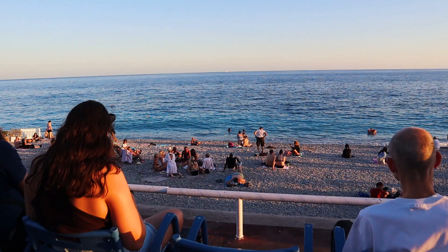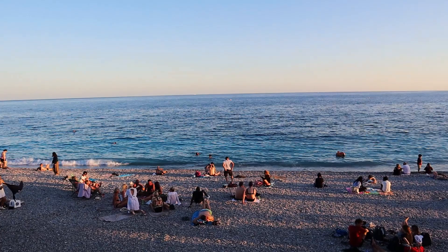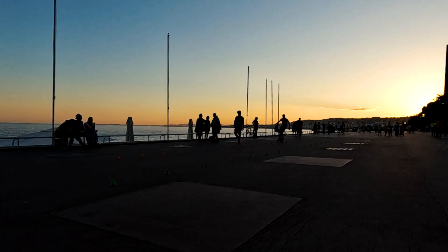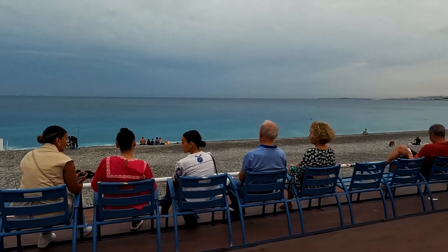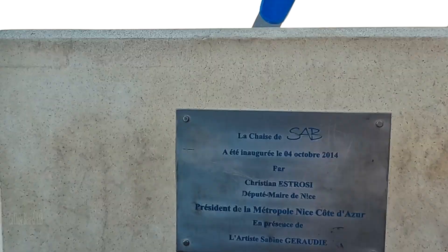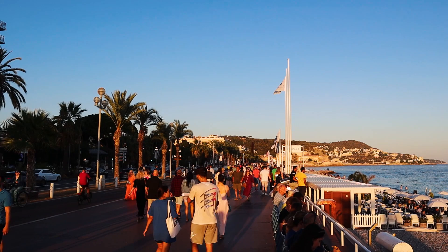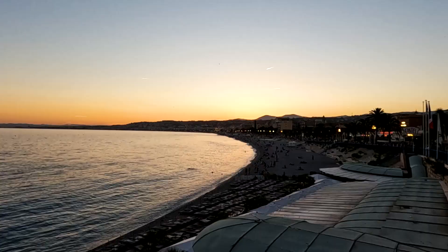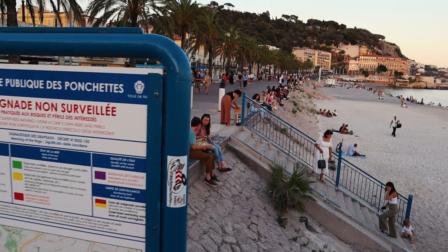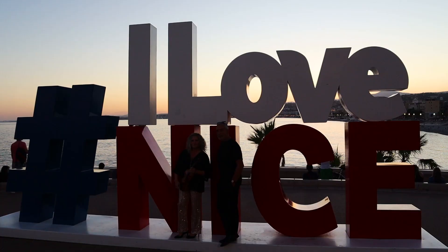All roads take you to the beach. Promenade d'Anglais — the English Walkway. Now I know why Nice is so famous for its delicious pizza and ice cream: because Nice was part of Italy until 1860. There is a unique vibe on the beach right before sunset. Besides people doing sports like riding bicycles or running, there are a lot of blue chairs inviting you to sit down, relax and enjoy a magnificent sunset. The blue chair is the symbol of Nice. La Chaise Bleue des Sables is a lovely large sculpture of the iconic chair, unmissable on the promenade. The blue represents the Mediterranean sea and the sky.